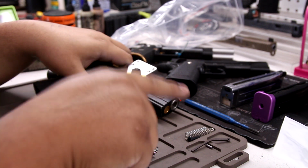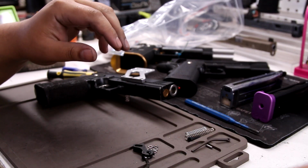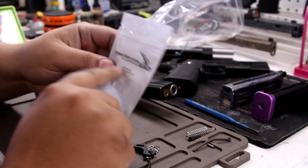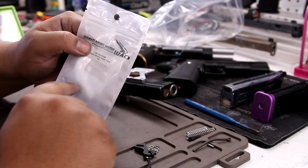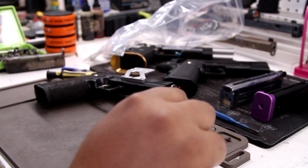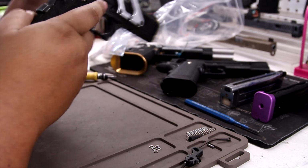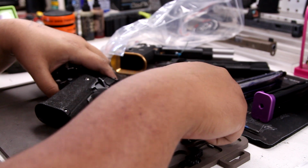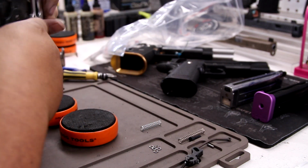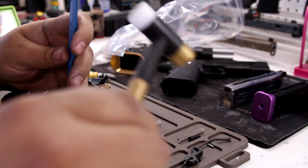Alright, moving on. Hammer tuner kit. Definitely need to know what you're doing. Where's the bag for that one? I'm going to take it out and show you that one. I really enjoy this kit actually. I've been playing around with it, trying to get a really light trigger pull to the point where I can still run propane mags. Let me show you what it comes with. I need to knock this out. I really like the hammer tuner kit.